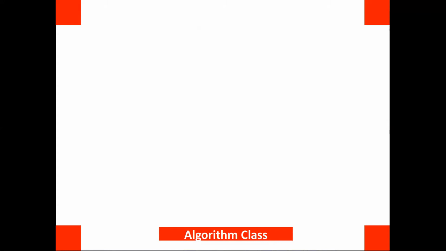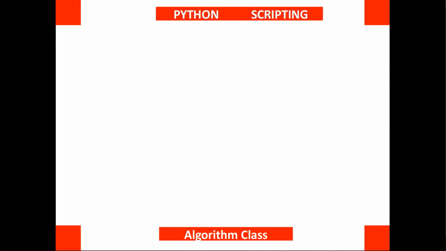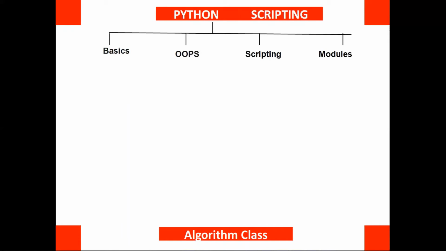In one part, we are calling Python scripting. Here we will be concentrating more on these four parts. One is basics, then object-oriented programming, and scripting. Finally, Python is a programming language, so we need to know various ways, like how to do structured programming with Python, object-oriented programming with Python, or scripting and automation. Once you are good at these areas, the other section is modules, where you just get the built-in functions and use them to get your task done.